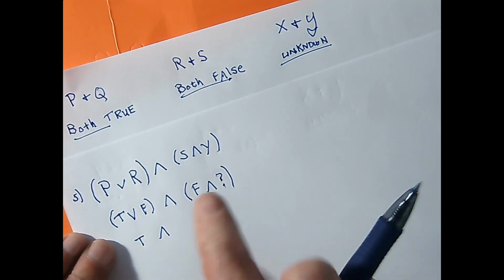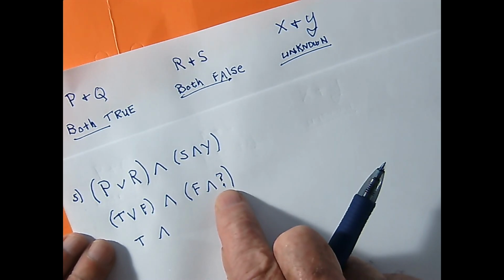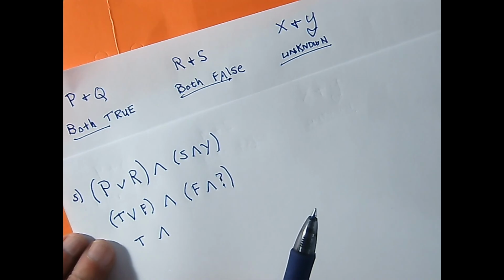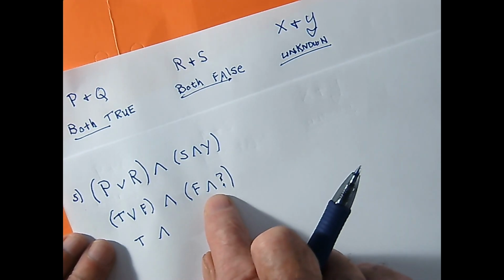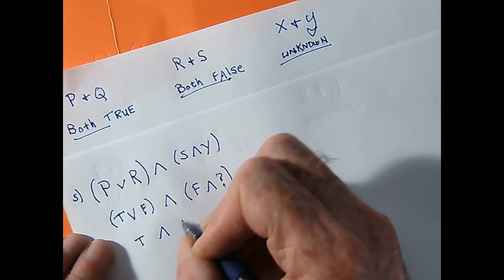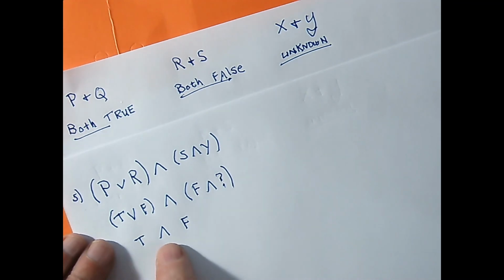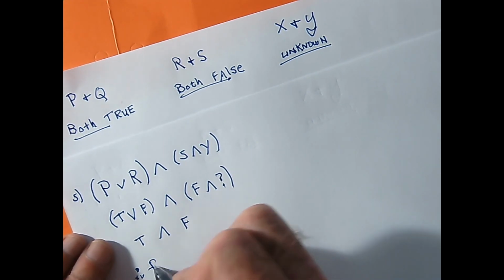And now here I have an and statement. Part is false and part is unknown. If they were both false, it would be false. If this were false and this were true, it would still be false. An and statement is only true when both parts are true, therefore this must be false. I look back at the whole statement. This whole thing is a conjunction. Part is true and part is false, therefore I have a false statement. I've got to consider that as false.